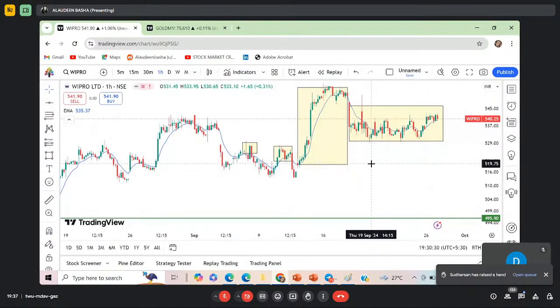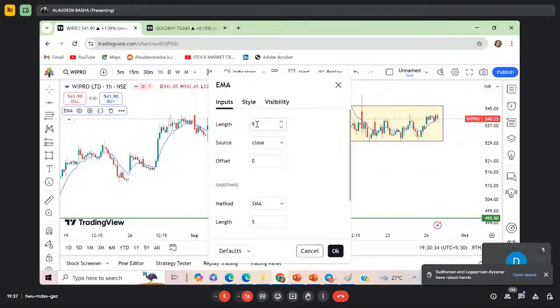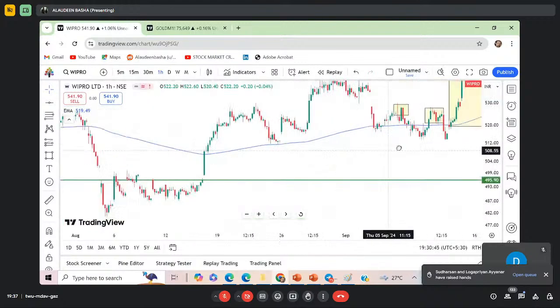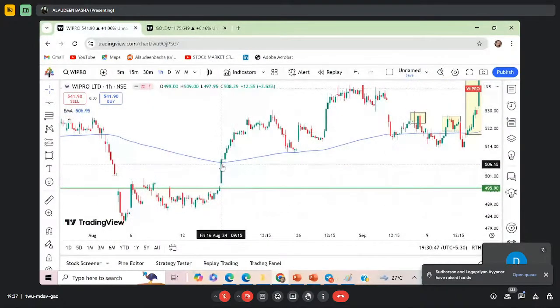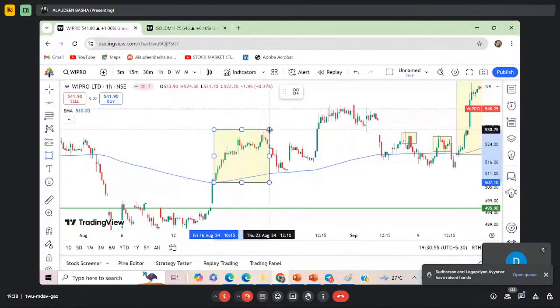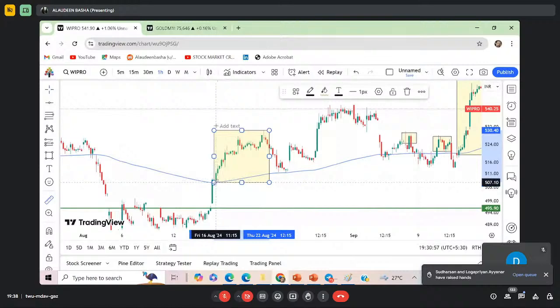So the exponential moving average, for a long-term investor, you put the length as 200 for EMA. It's good for a long-term investor. You can see this. Once it crosses above the 200 EMA, most of the time it will work. You can just buy here. After the crossing you get a decent profit, almost 5%.